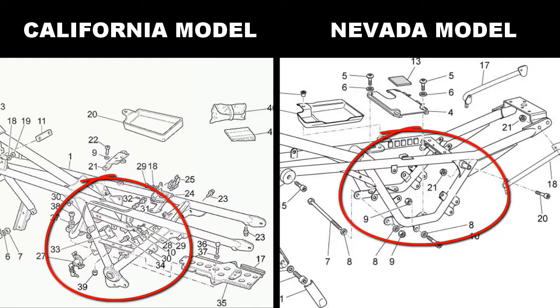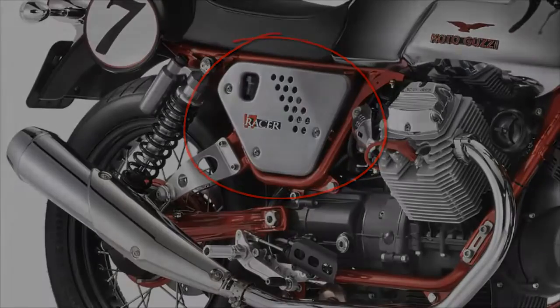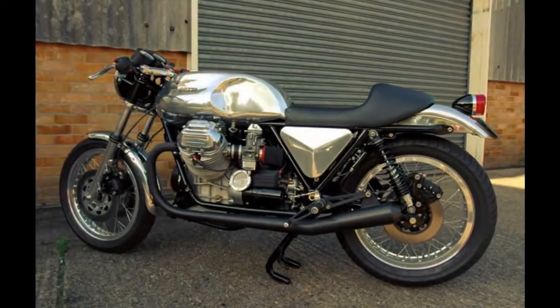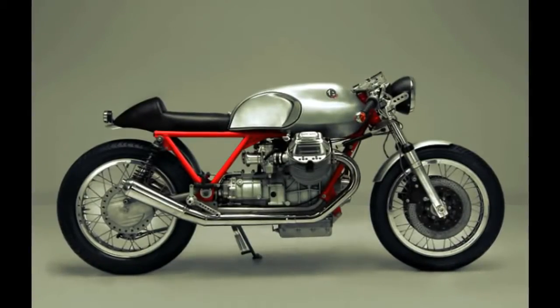However, this only prevents the installation of the side fairings, which will have a different design, just like these models. The bikes in these pictures were based on the California model. This only means that it is possible.